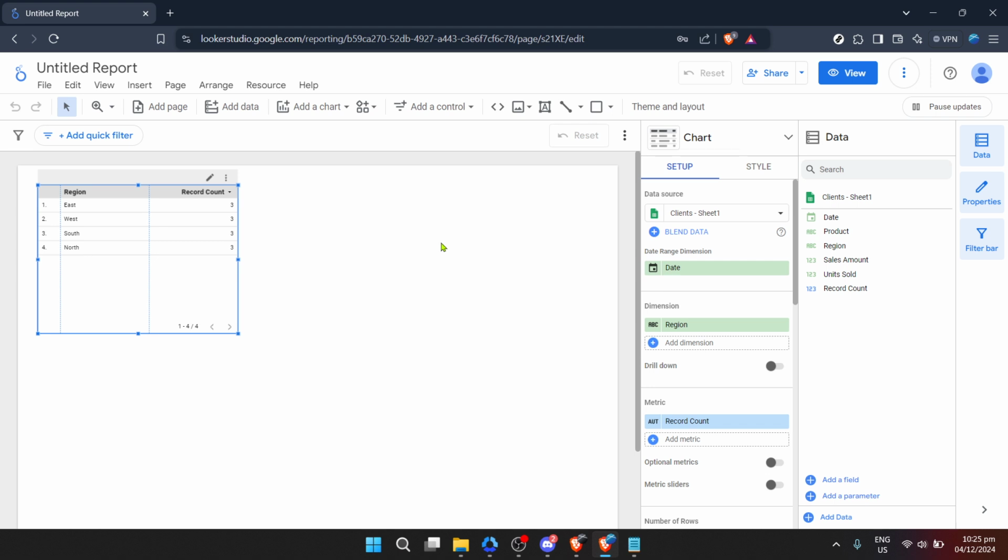And there you have it, a comprehensive guide to exporting data from Looker Studio. Whether you're a seasoned data analyst or just starting, the ability to export data is a crucial skill in your Looker Studio toolkit. With the steps outlined today, you're well on your way to mastering this task. So go ahead, give it a try, and unlock even more value from your data visualizations and analyses.